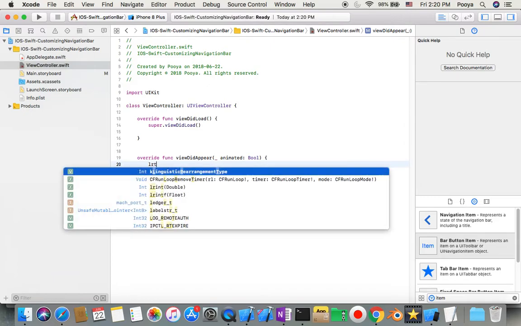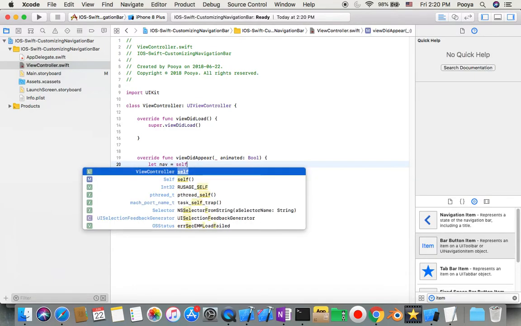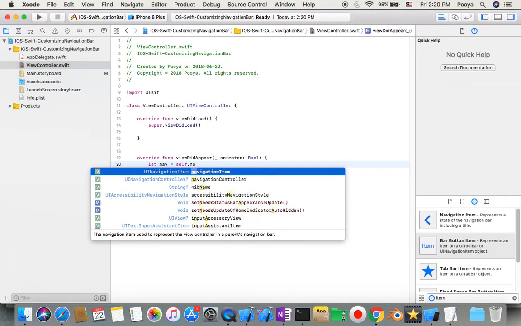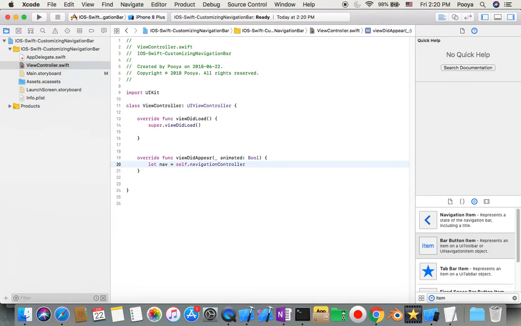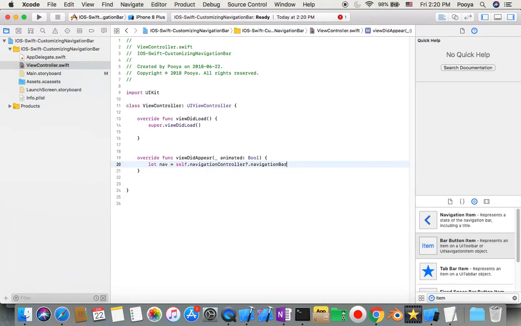First of all, we will say okay, let nav equal self dot navigationController question mark dot navigationBar.